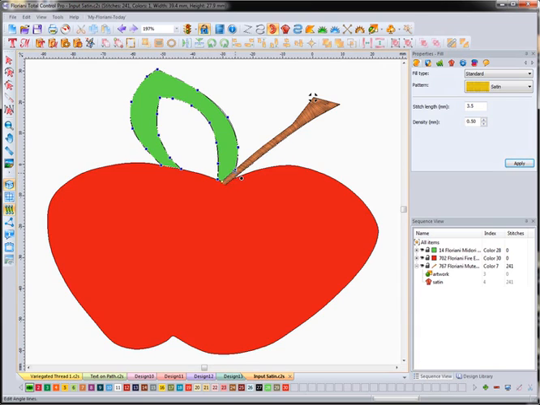So I'm going to left mouse click and drag across right here to create one angle line. I might come in here and create another one. Really, you're trying to guide it into these corners, in and out of the corners, so that it's a really smooth transition around the corners.